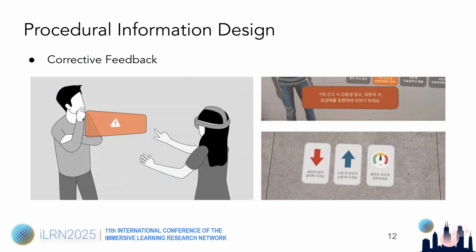Corrective feedback was context sensitive. If a learner delayed or performed an incorrect action, special prompts were triggered. During physically demanding tasks such as chest compressions, corrective feedback was displayed beside the virtual patient in the form of a card, minimizing distraction while allowing learners to remain focused on the procedure.